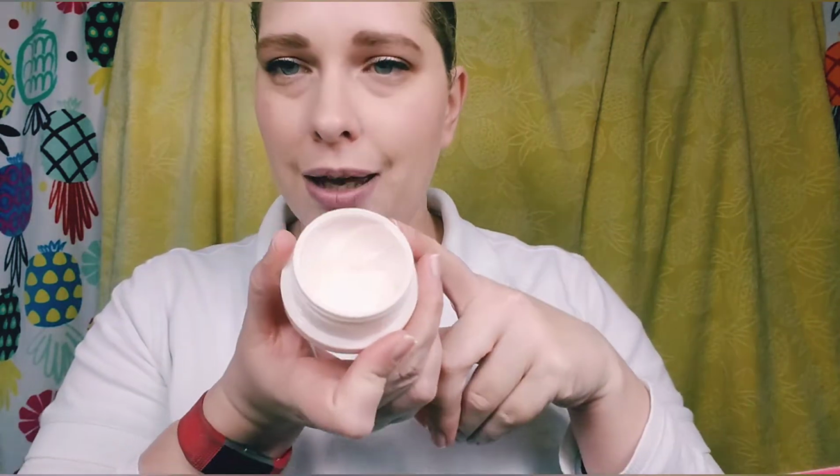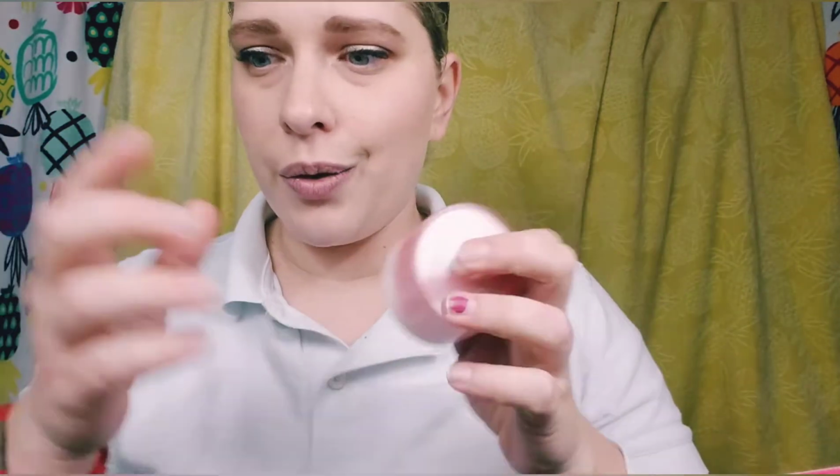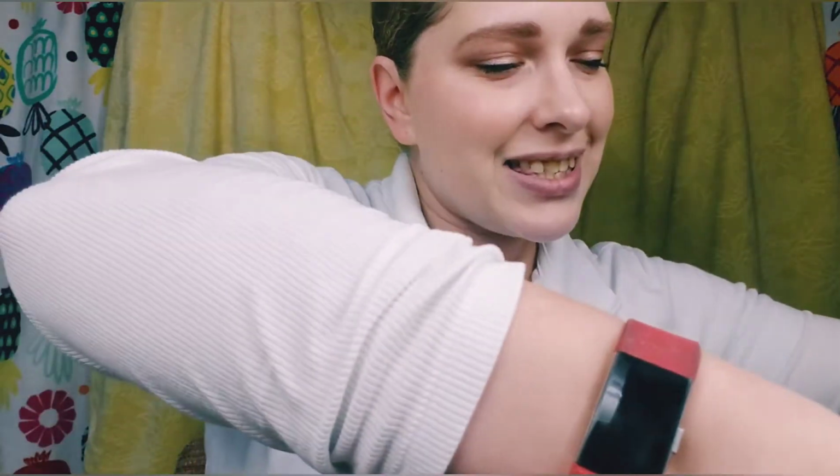And it's nice. I don't reach for it super often, just due to the simple fact I do have a lot of moisturizers and things like that, and it is a little perfumey for my personal taste. But even that being said, I have used about half of it, and I can't recall the month we got it in, but this says 12 months on it, so I know it's been at least within 12 months, so I should be good.